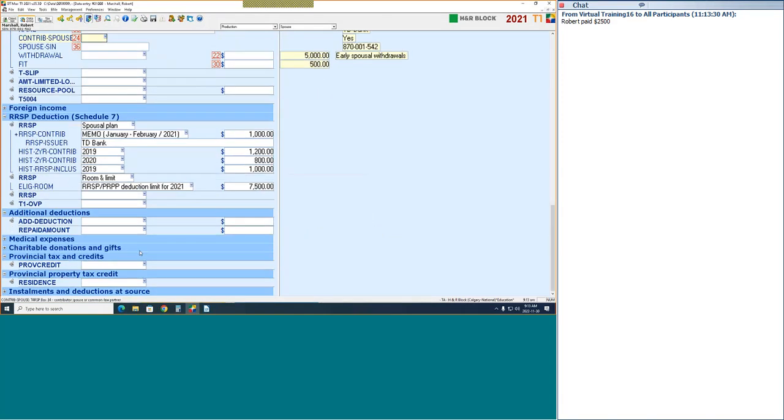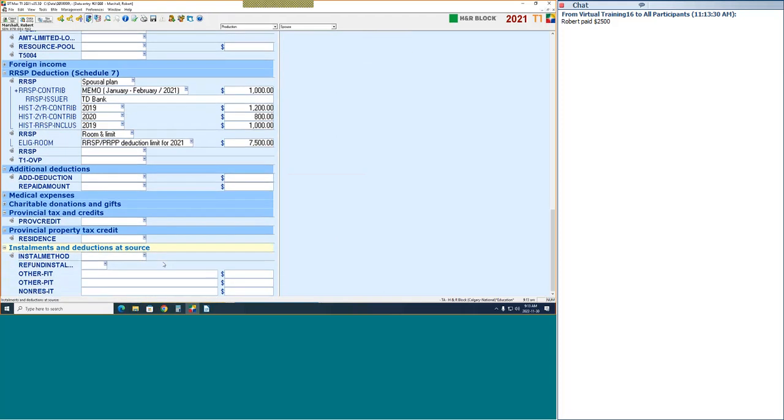and say continue. Or if you know your keywords, you can use "install method" with one L for install, which is the reason I don't use that keyword, because I can't spell it. So Installments and Deductions at Source, down at the bottom. Install method, you're always going to choose government method because we are always using this to report what the government wanted it to be and what we got from the government for the Rep a Client.